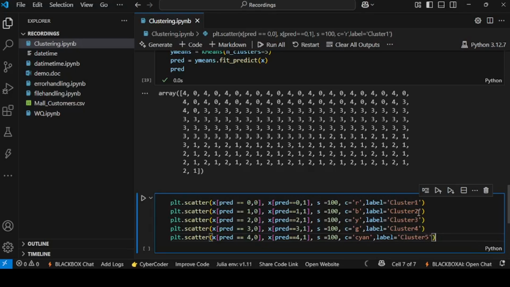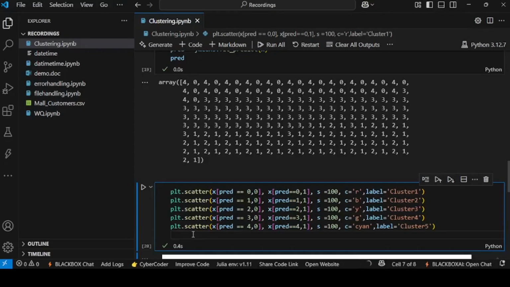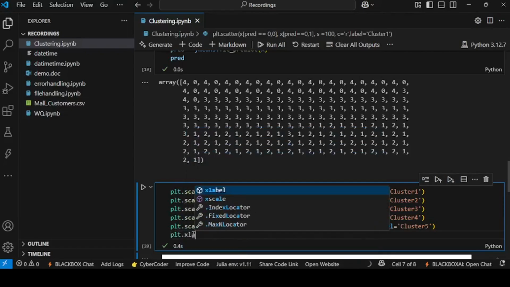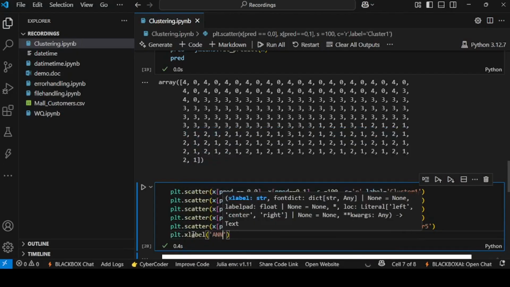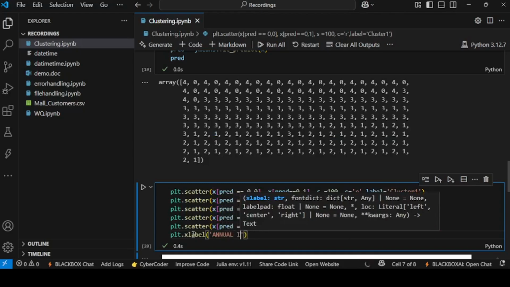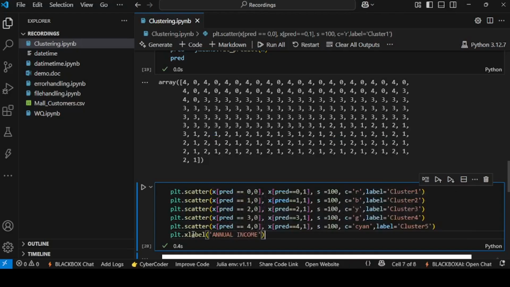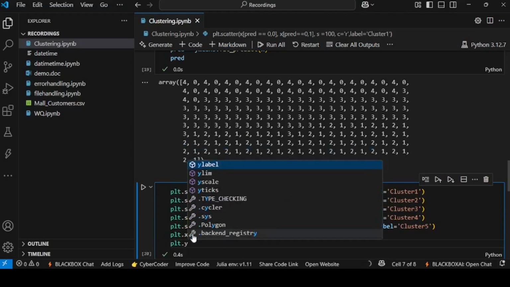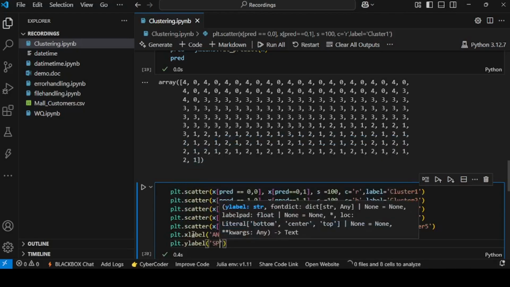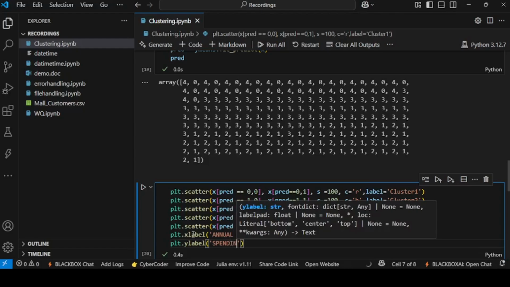So let's put our X label. So we say plt dot xlabel. Then on the X axis we have annual income. Then ylabel, plt dot ylabel. We have the spending score.